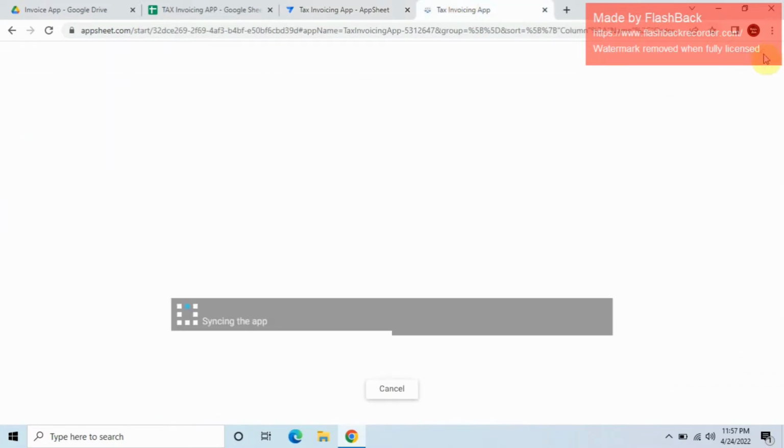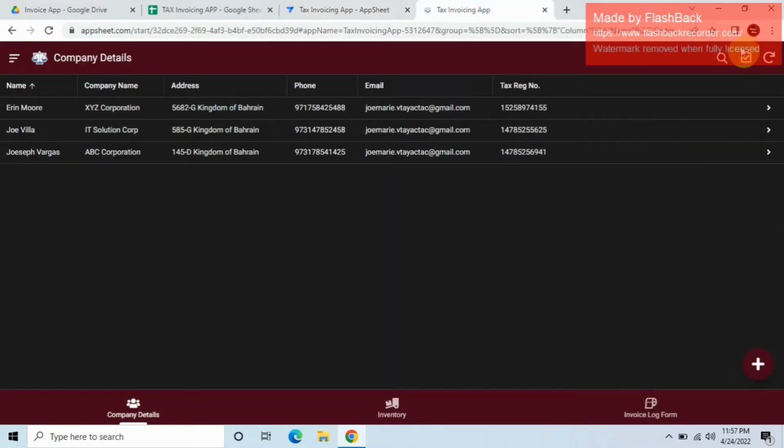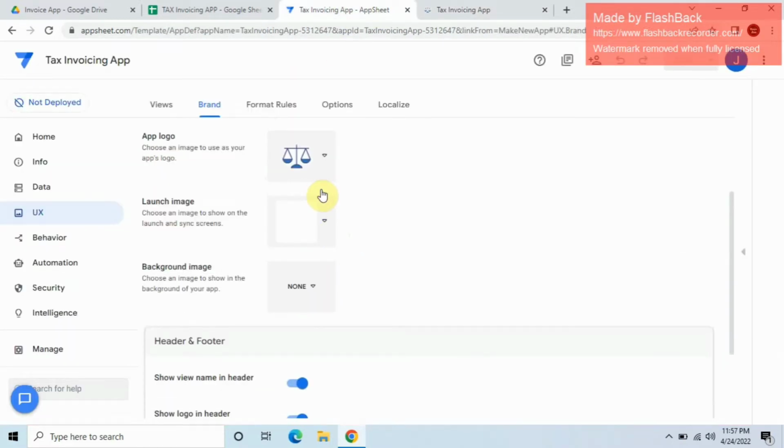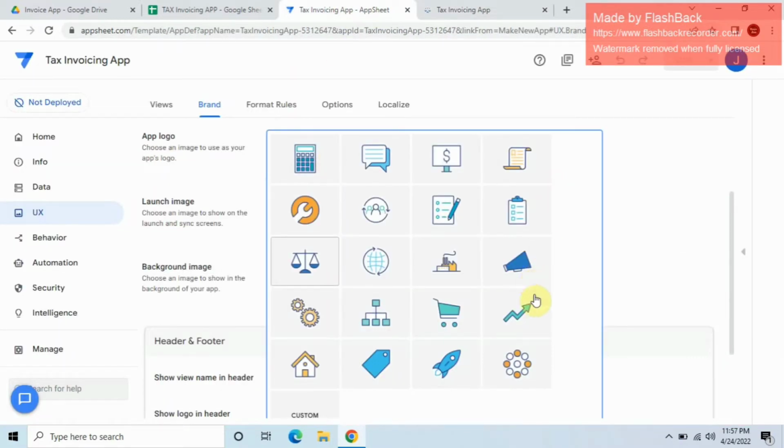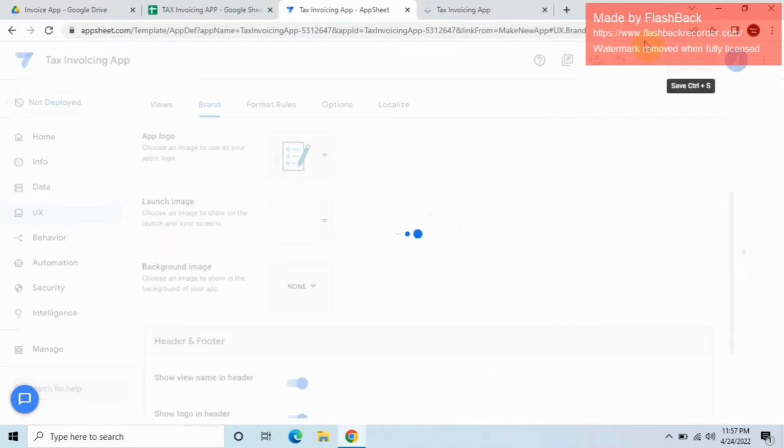Okay, so let's refresh. Okay guys, so the logo is kind of, let's change the logo into, let's say, tax, say this one.